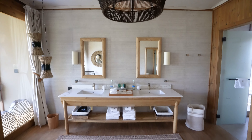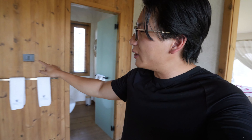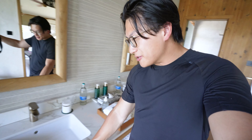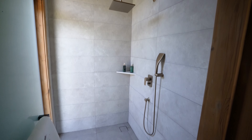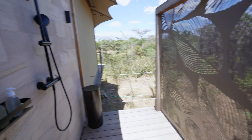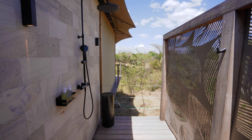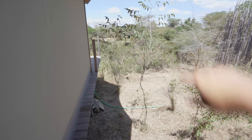Stepping into the bathroom now, you've got this really beautiful space. I love the use of wood all over the suite, in particular over here in the bathroom. Two separate chambers — one for the toilet, one for the shower over there. Check out these marble patterns on the surfaces, nicely sanded on top. Here you've got your indoor shower, super luxurious, super nice. And then it wouldn't be a luxury resort without an outdoor shower experience as well — outdoor shower looking straight out into the nature. Imagine showering here and you see rhinos passing by, hippos in the distance. This is going to be a very enjoyable home for the next four nights.